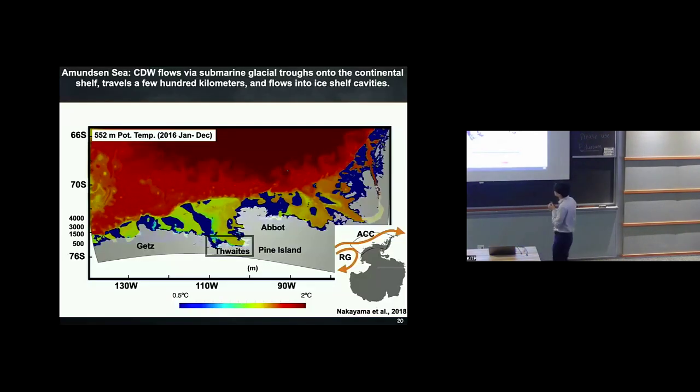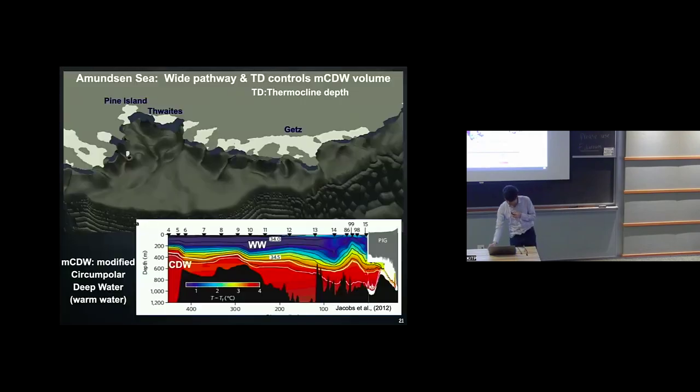So we are going back to this picture again. This is the Amundsen Sea, right? We see warm water traveling towards the ice shelf cavity. This is about 150 kilometers, and the ice shelf itself is 40 to 50 kilometers wide. As you see here, warm water, which is about 1.5 degrees C or 1 degree C, has almost free access to the ice shelf cavity, right? There's no temperature change from the open water towards the ice shelf cavity. There's a pretty wide trough, so warm water has free access towards the ice shelf cavity and flows into the ice shelf. That's how it looks for the Amundsen Sea.